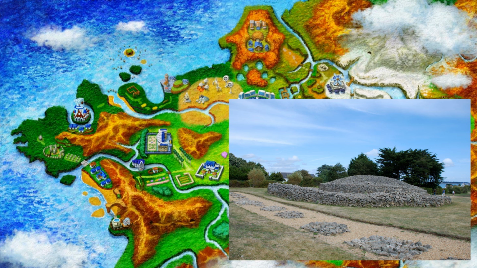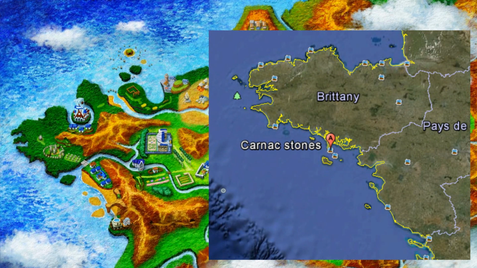Now this more represents the town, village sort of thing, and if I show you where they are in France, you can see exactly where they would be in Kalos if they were in the same place. So that leads me to believe they're based off of them.